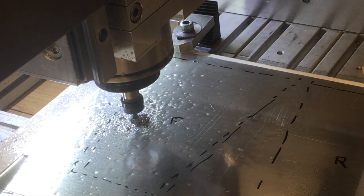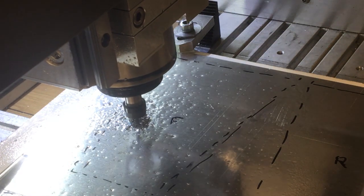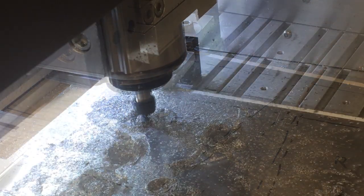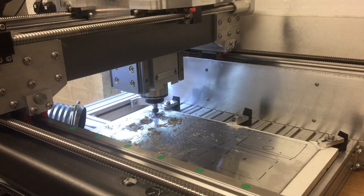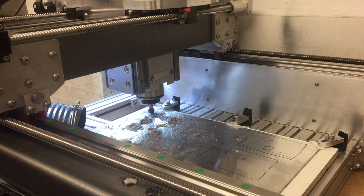So as you can see, I'm having to machine this quite slowly and carefully and apply lots of WD-40 to prevent it coming up the cutter. The reason is this is 1050 grade of aluminium, so it's a 1000 series, which is great if you want to fold it or form it into shapes, but because it's 100% aluminium basically, it does like to gum up the cutters.